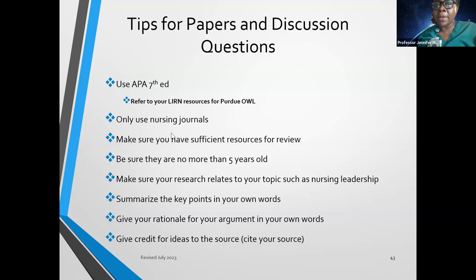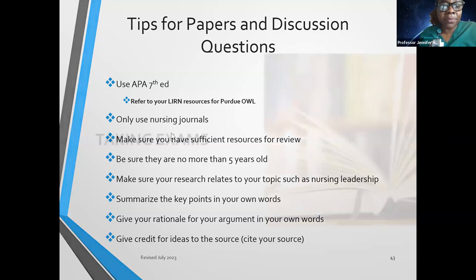It may not seem like they are worth a lot of points, but I'm telling you, everything is worth it. It'll matter when it matters. So you don't want to be scrapping for points at the end of the semester. That's just a sad thing to see. I'm like, oh, I can't go back and give you that. You should have just done your work, flown under the radar, come to class, all that stuff. Give your rationale. Everything that's asked for, just do it.